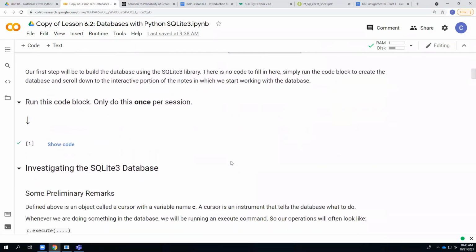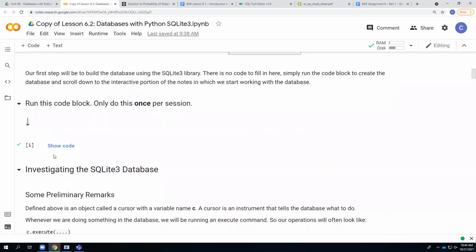Now, I want to show you a little bit about how the database is actually built. In real life, you would probably be given a connection string, some kind of credentials to access a database, and then you could start to work with it.